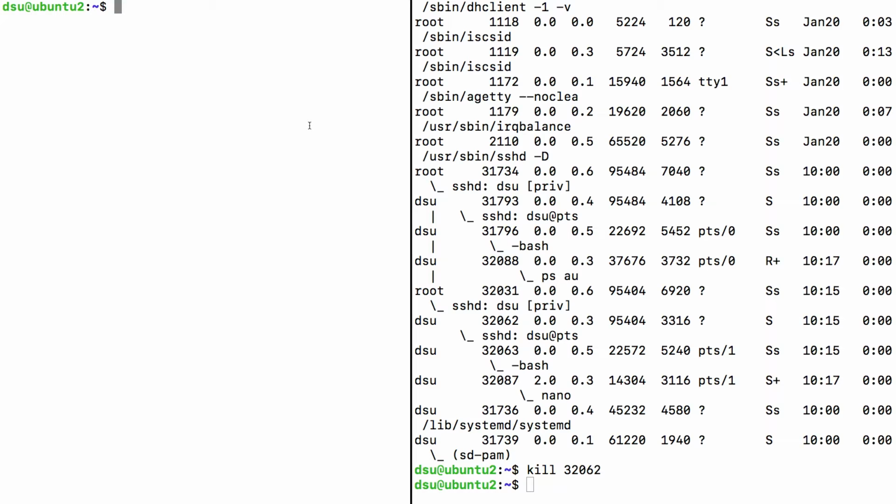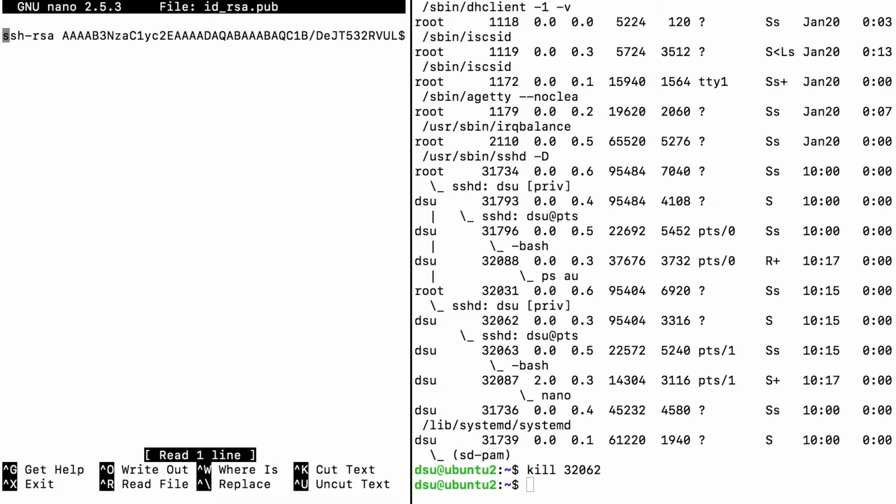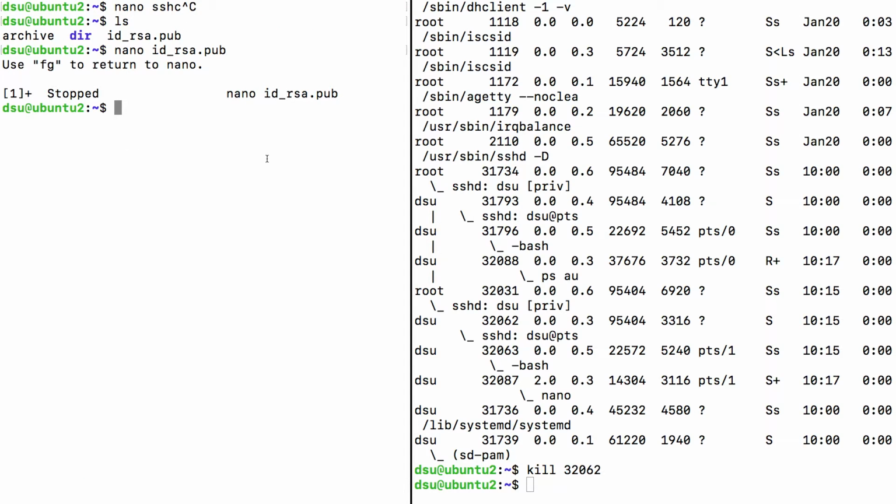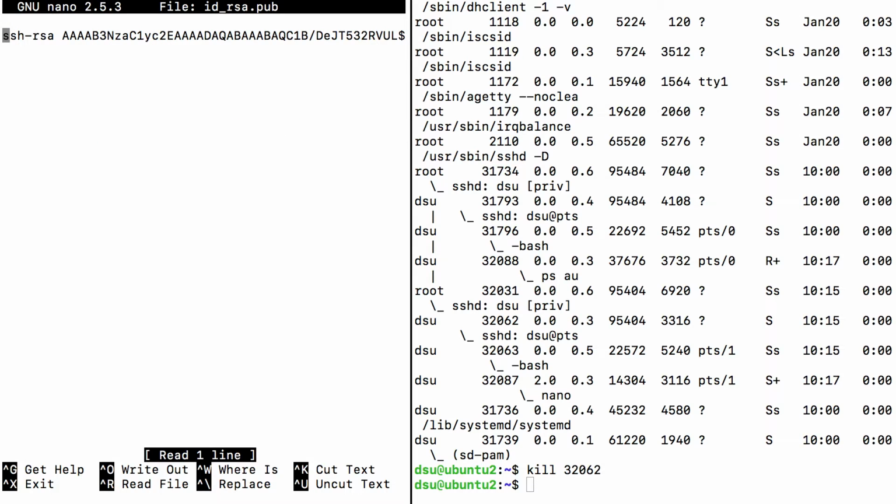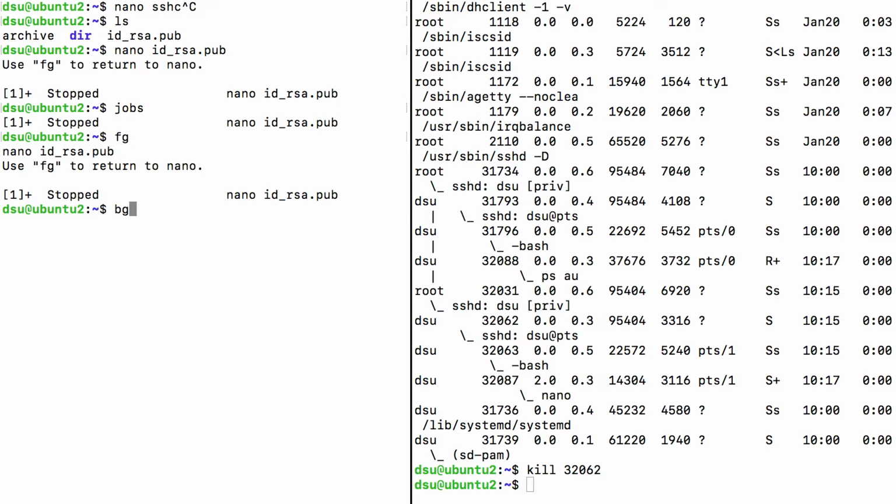So what's more interesting in my mind is job control and all of that kind of stuff. You've probably experienced this in 150. You probably hit Control Z at some point and backgrounded something. So let's say you have nano open and you're just looking at this, my nano id_rsa.pub. And you hit Control Z. It'll say stopped and all of that. So you can say jobs to see the jobs that are running in the background, you can say FG, and it will foreground that job again. Or you can say BG, and it will allow that program to run in the background.